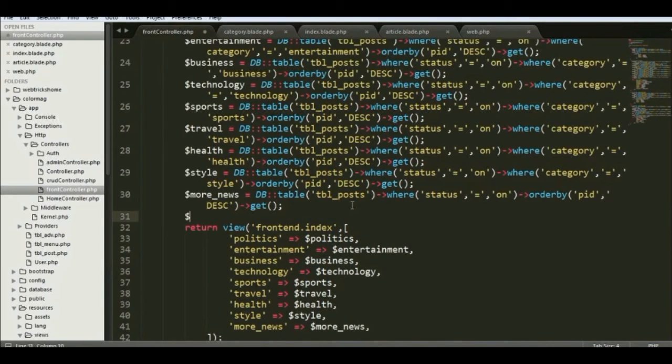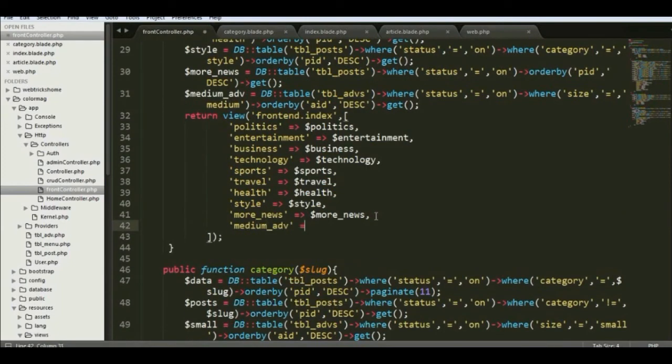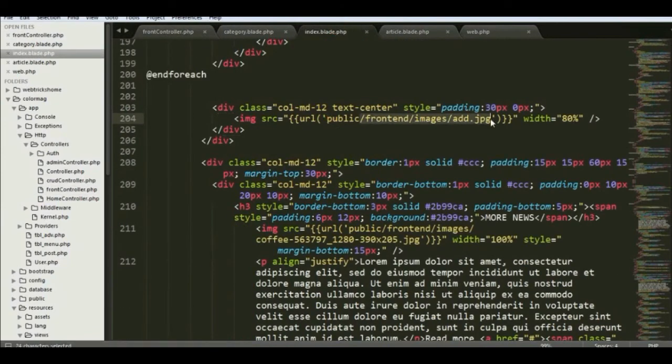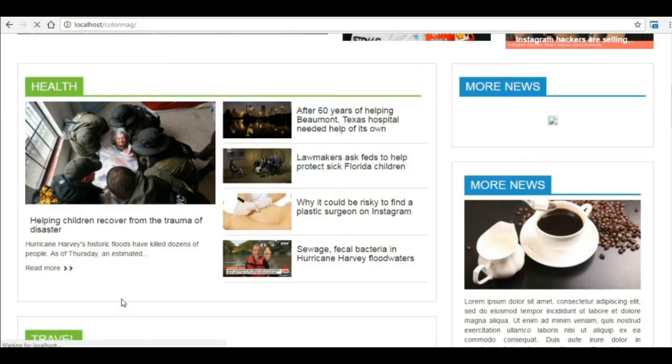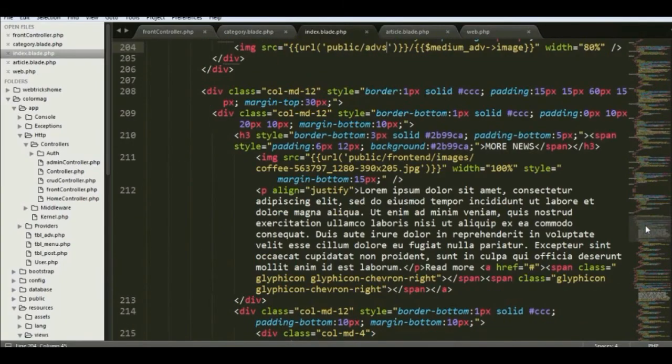So we can go with the medium ads below the post, where size equals medium, order by if you want an order, then get, but instead of using get, you can use first, right? So that you don't need to use a loop. You can straight call that variable there and point to the database field, and you can see the data, right? And you can go on working on all these posts below that, right?